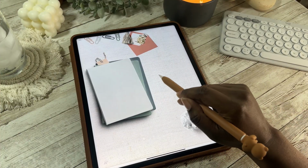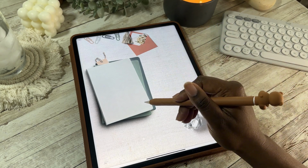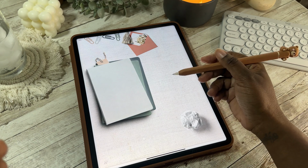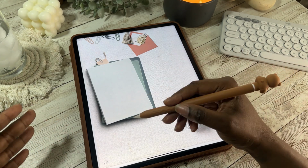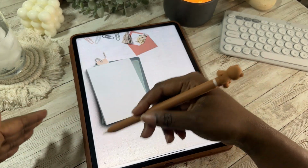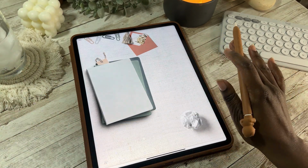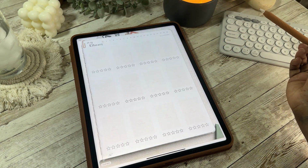Not only is this reading journal cute, it also is realistic. It's perfectly functional. It has everything you need without the pressure of feeling like you have to fill out everything, because you can't see everything at once. So you don't feel like, okay, after I have read this book, now I need to definitely go and put it into my monthly overview. No, you don't have to do any of that. You can stay in your reading journal and never go anywhere else.